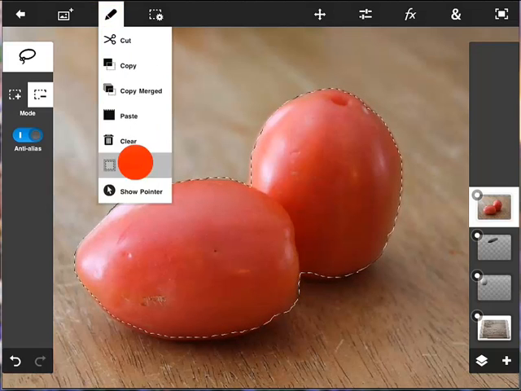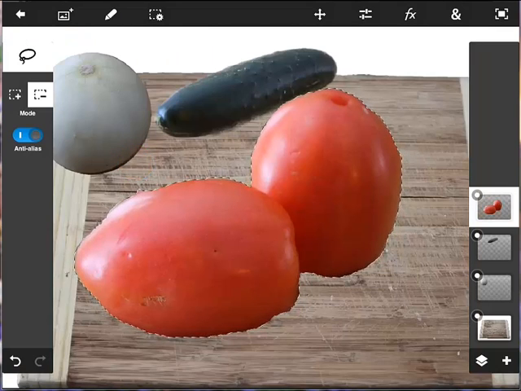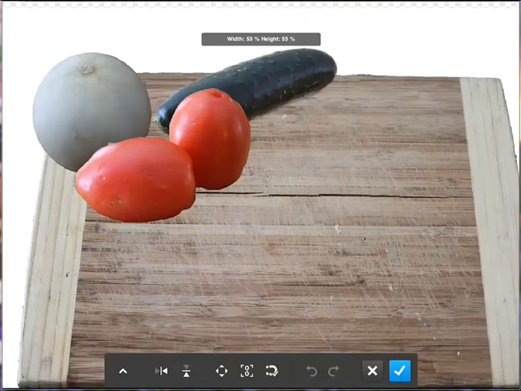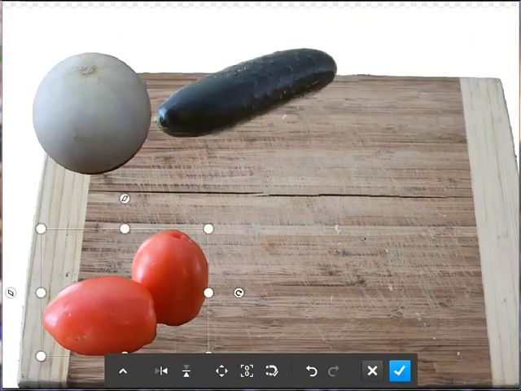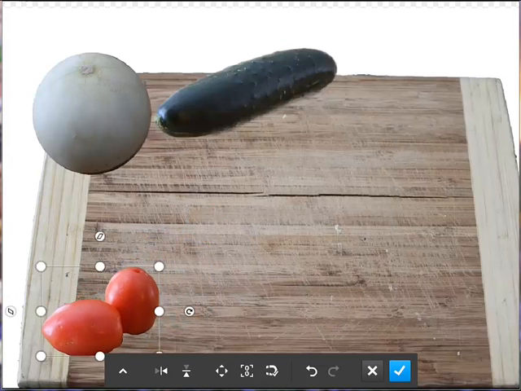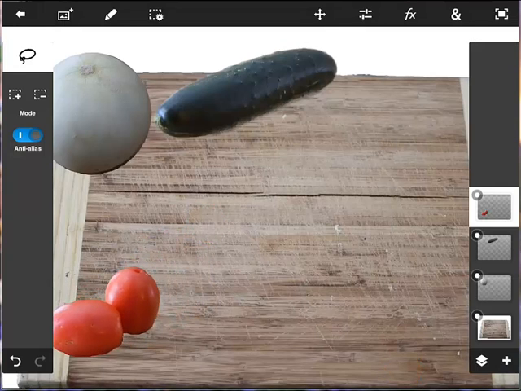I'm going to extract. I got my tomatoes. I'm going to deselect, make sure I don't get any type of mirroring or ghosted image there. And I'm going to shrink those up. I'm going to put those down to the bottom right corner here. And I'm good to go. That's how you add and subtract from a selection.